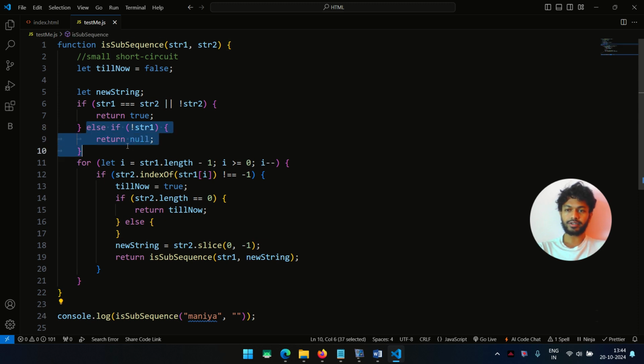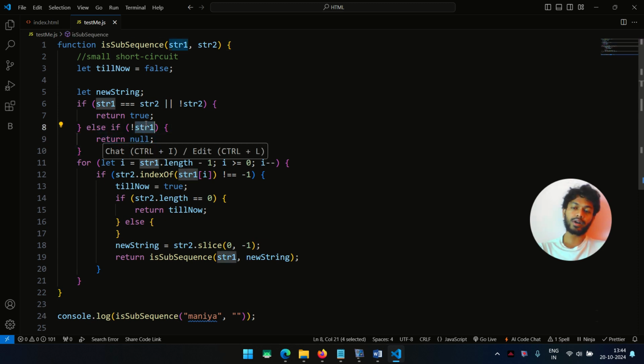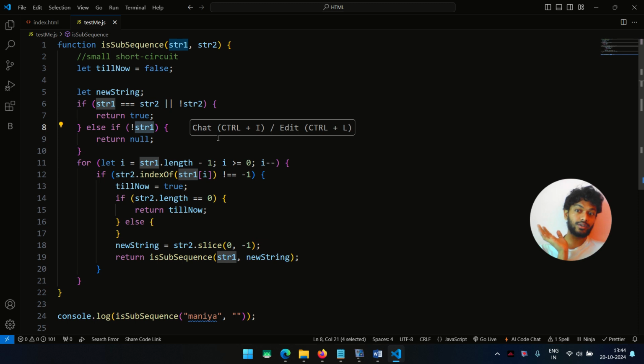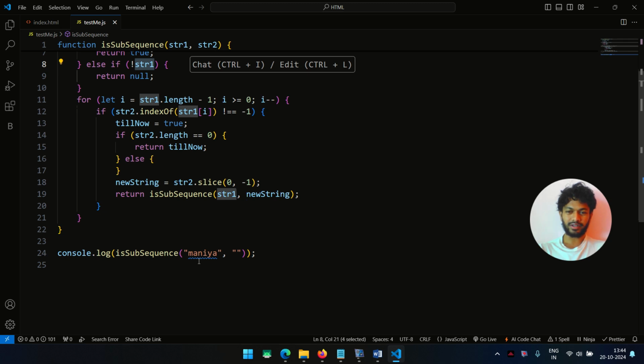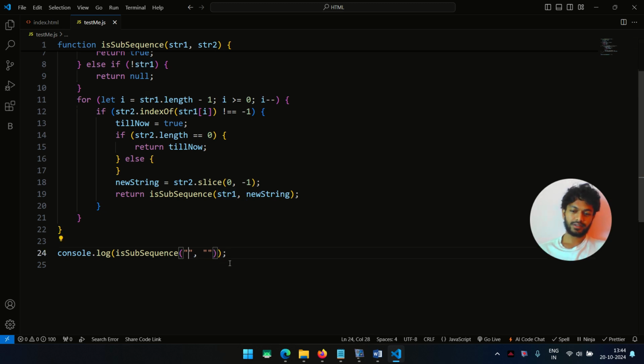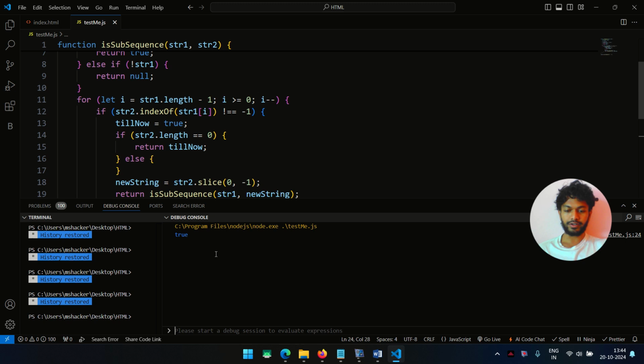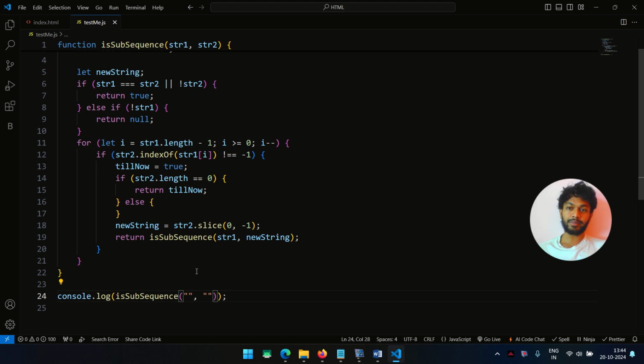Anyway, another short circuit I have added: if string 1 is only false, you're talking about this. If it is false, then I think it should return null, right? But the thing is, it will not return null, it will return true only. You know why? Because it is already the second part of this getting compared. Is string 2 false?